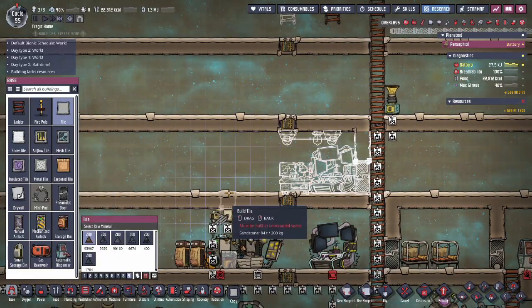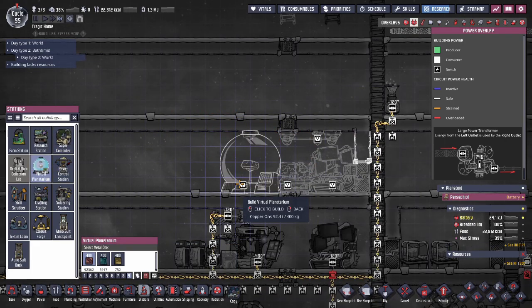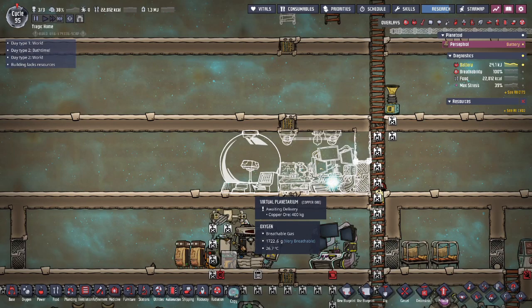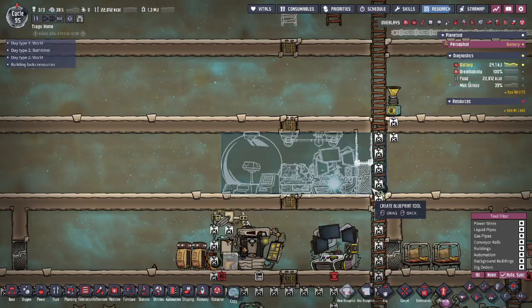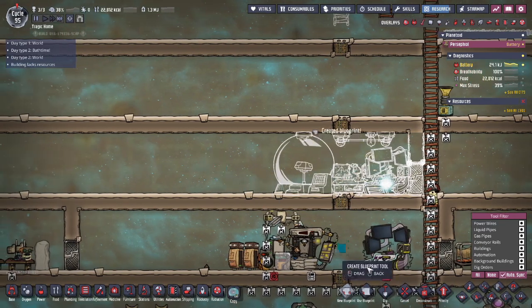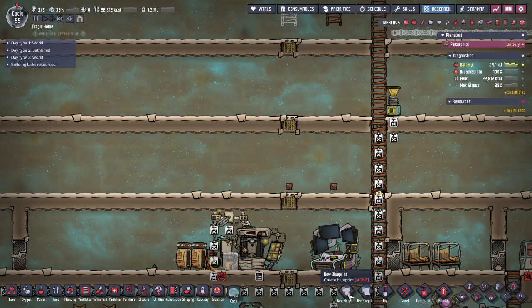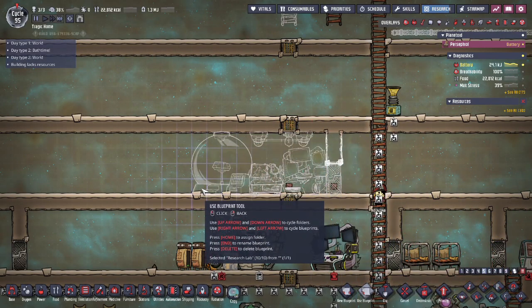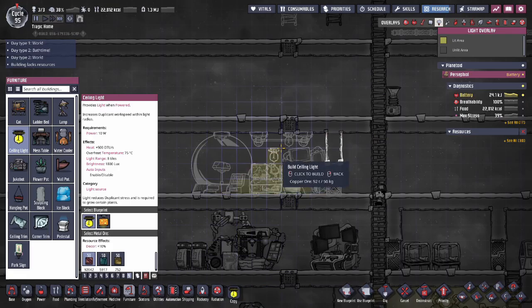I know there, or at least I think, virtual planetarium. That will need to go there. But, no. New blueprint. Research lab. You may be wondering, well, why would I move it back by a block? Well, that's shockingly simple.